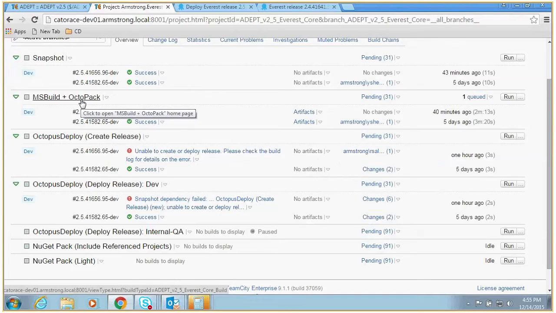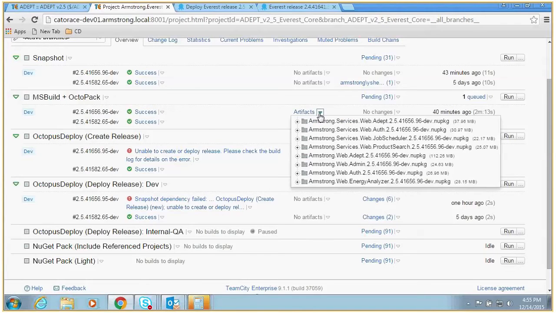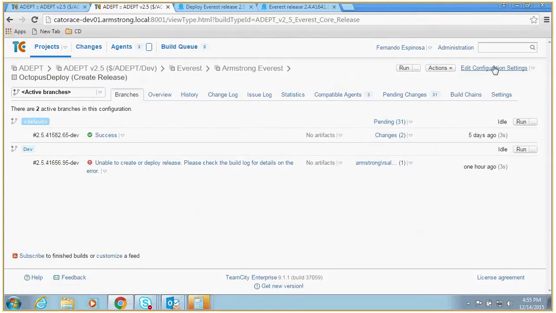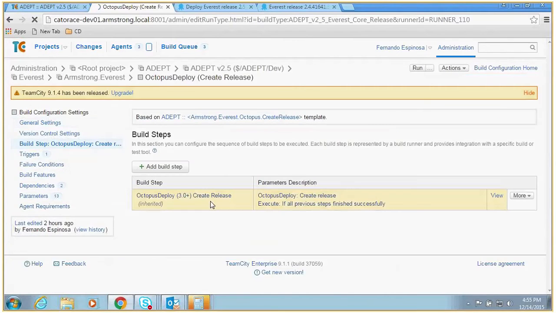It does package the sites and services in that Octopack step and creates these artifacts, but this doesn't know anything about Octopus. It is the next build, the Octopus deploy create release build, that does something with those packages that were consumed before. Here is where I actually specify something in that definition.